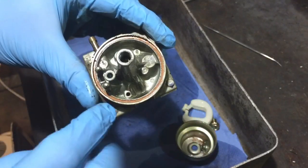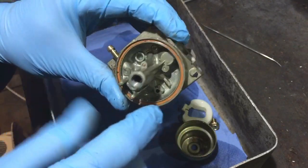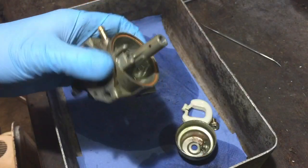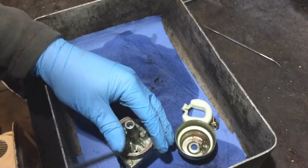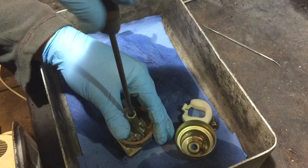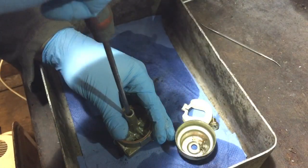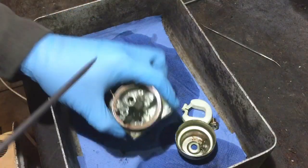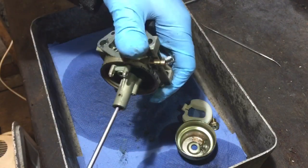Check the gasket around there — on the Honda ones they're generally okay because they're pushed right into the body so they never usually fall out. The Briggs and Stratton ones do more so. I'll try this screwdriver in there — you can get a special screwdriver for this but this one tends to do the job. Yep, that's done it, and then I go in with a smaller one but it's undone so that's the main thing.